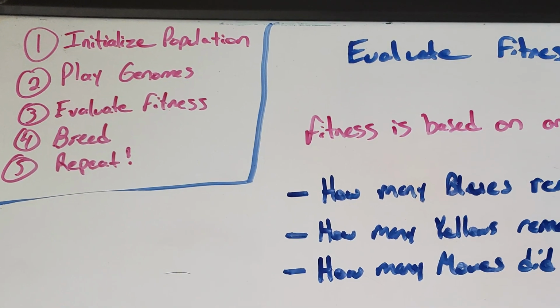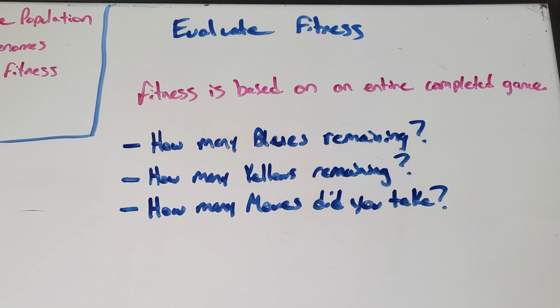So the fitness is calculated based on the entire completed game for each genome. And all that goes into that is how many blues are left, how many yellows are left, and how many moves it took to get to the end of your game. Initially there is a 1000 move limit, and that is just so that we're not waiting forever for each genome to finish playing. And beyond that, the fitness goes up more. If you get all of the blues, it goes up for each ring that you collect, and the more moves you take, the lower your fitness ends up going.